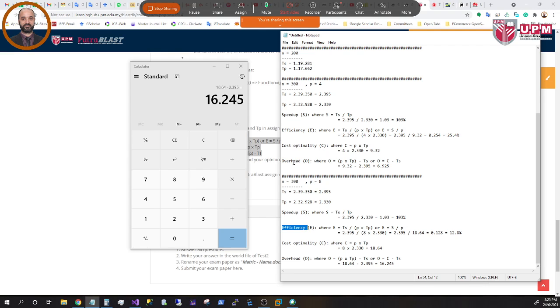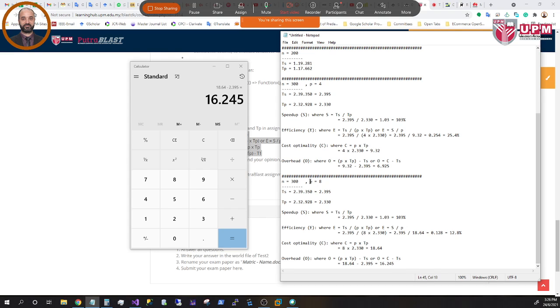What about the overhead? The overhead also needs to be minimized. So the lower the overhead, the better. Let us compare. In this scenario, the overhead is 6.925, but the overhead here is 16.245, which is 2 times worse than the previous scenario.